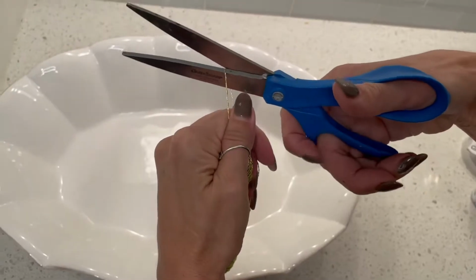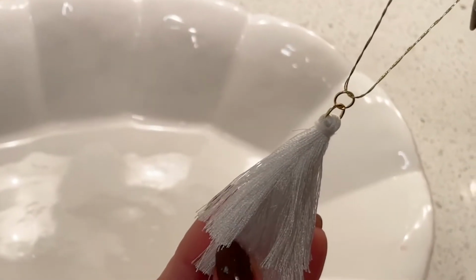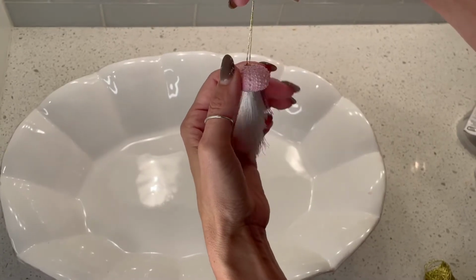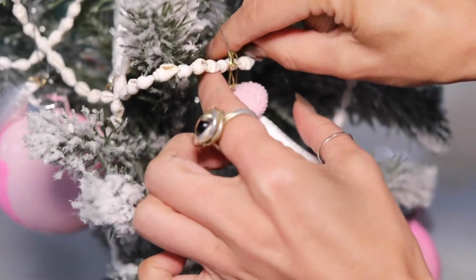Step number 2, to apply the fringe, insert a loop of thread into the hole and knot it around the fringe. Bring it up through the shell, and when you get to the top of the shell, wrap it around the hanging wire. Now we're finished with our jellyfish ornament.